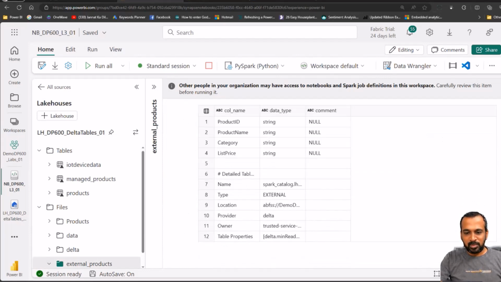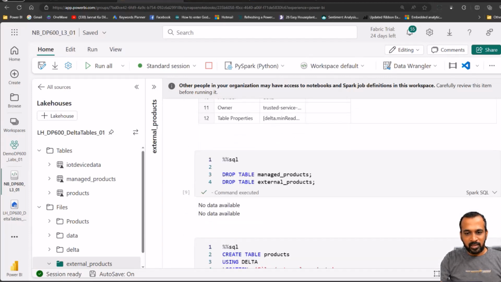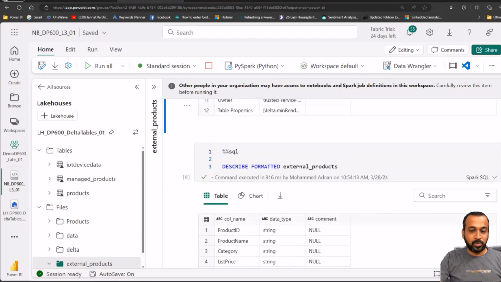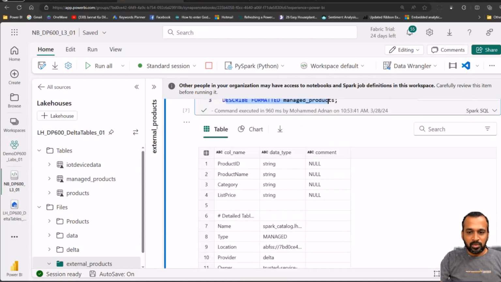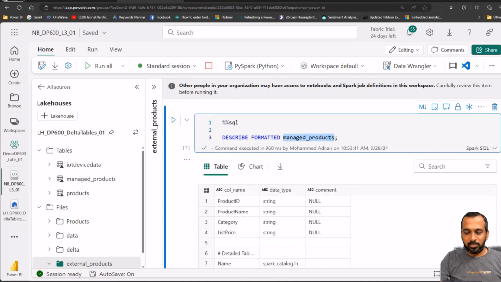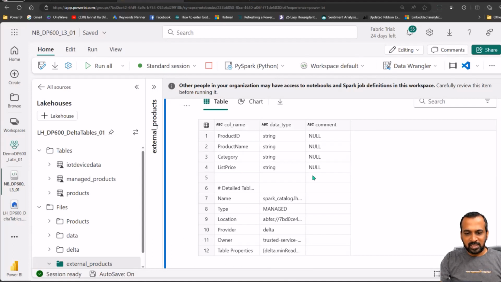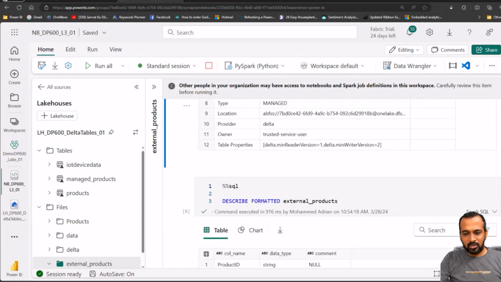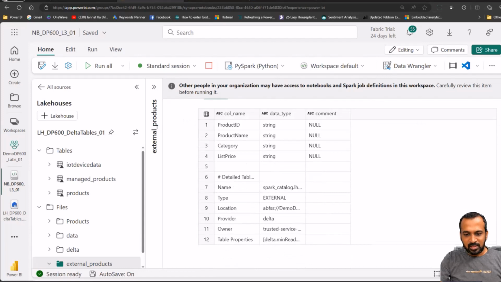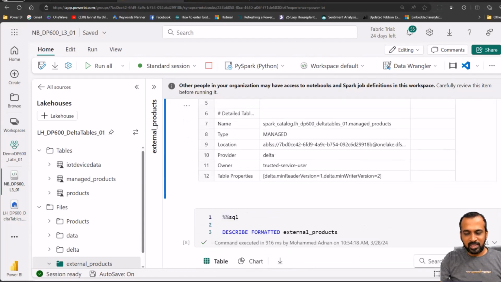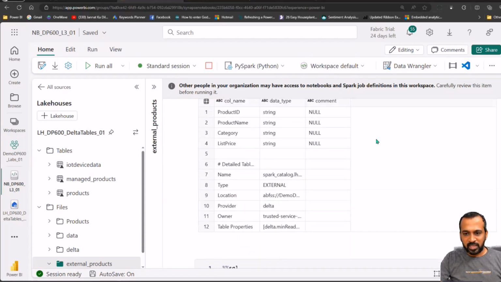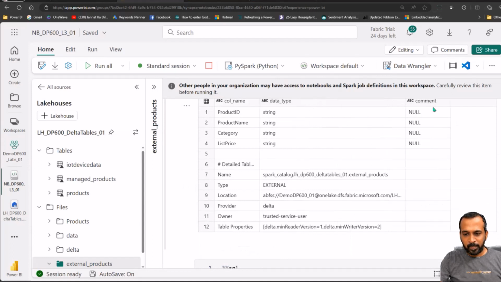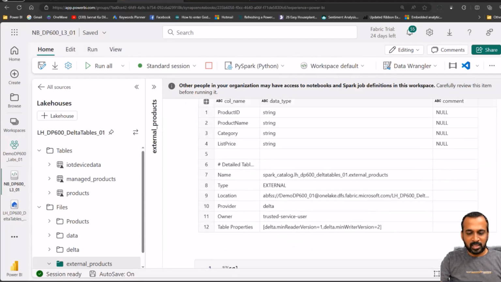And that's the same thing which is showing up here. Then if you look into this one, we have a managed product and an external product, two of them. This one is for the managed product showing up here. Product ID, everything is string. And here we can expand these options. So this is managed, delta, everything is the same. But if I scroll down, everything is string. For this external one, delta, ABFS path, everything is showing up here as an option. If I expand this one, all of this looks good. All the information we can get on that.